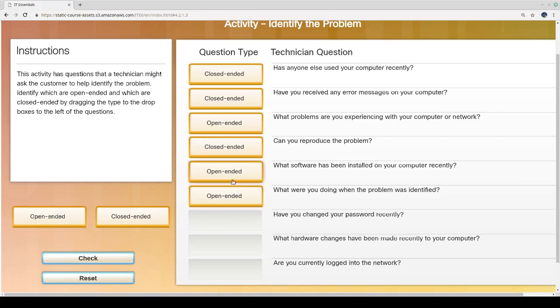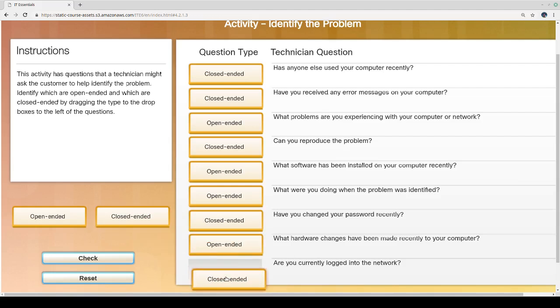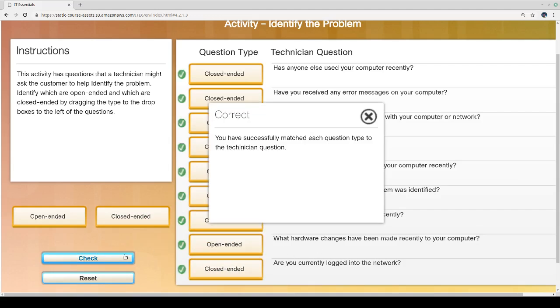Let's set that as open. Have you changed your passwords recently? Closed. What hardware changes have been made recently to your computer? That sounds like open-ended, right? Are you currently logged in to your network? That's closed. Good. Elijah, you did better than me. Let's check it.